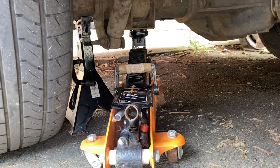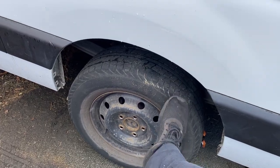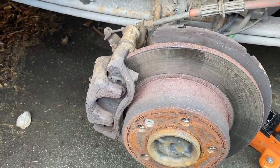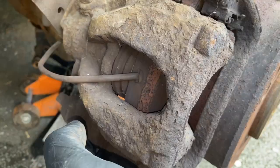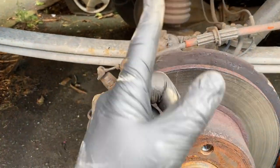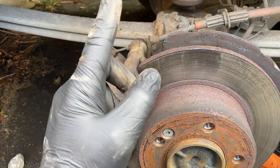We are ready to remove the wheel. Now that we've successfully removed the wheel, we can have a closer look. You might notice that the pads on this one have actually still got a decent amount of meat on them, but we're changing them anyway because it's the other side that's actually worn down. When you buy pads you don't change just one side, so I'm going to change both sides. I'm only going to film this side — it's the same process for both sides anyway.